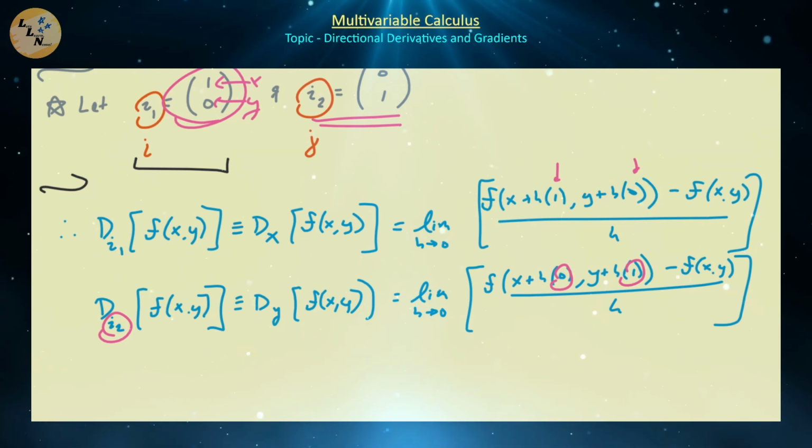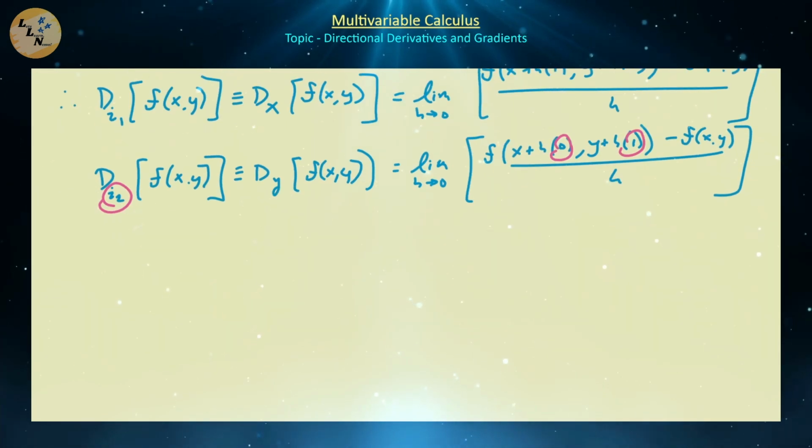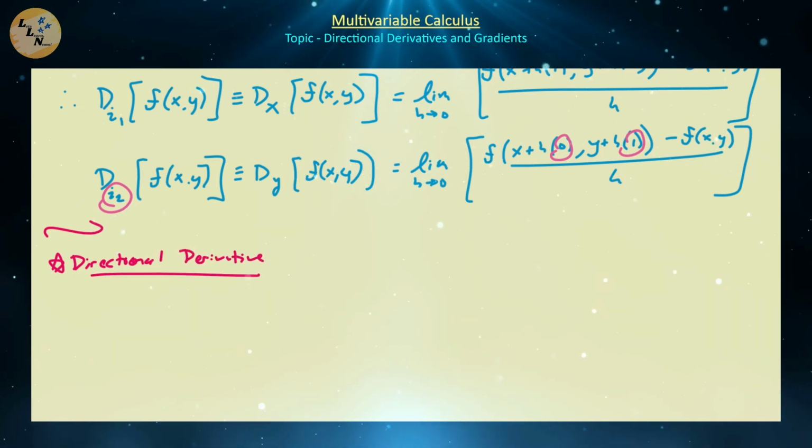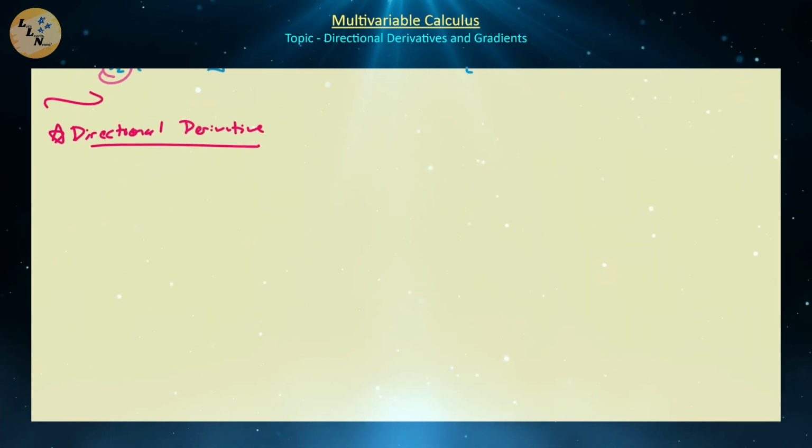So technically, we can do this for any vector. This is how we're going to define a directional derivative, which then gives us complete control of the direction in which we're taking the derivative. So what we're going to do is define u. Let's start with just R2, and you can extend it to Rn if you want.